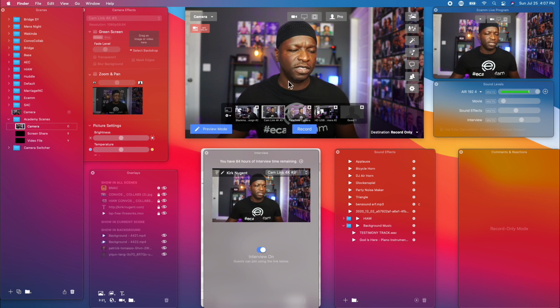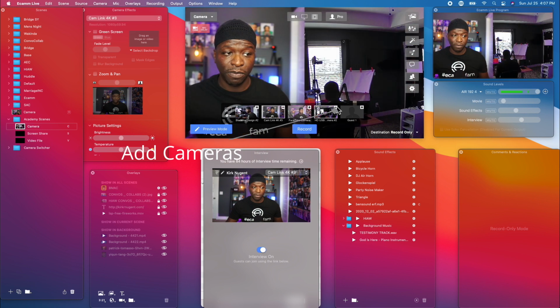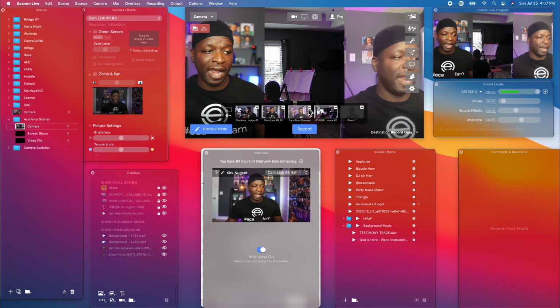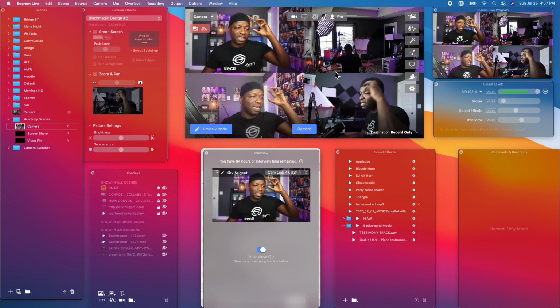And in the camera scene, there are several things that you can do. One is to be able to add another picture just side by side. You can add that. I can add yet another camera. I said picture before. I really should say camera. So I'm adding cameras to my scene right now, and I've got 4 cameras added to this camera scene.